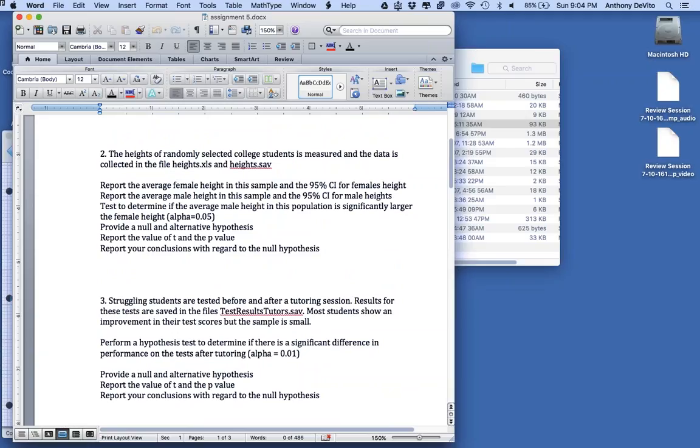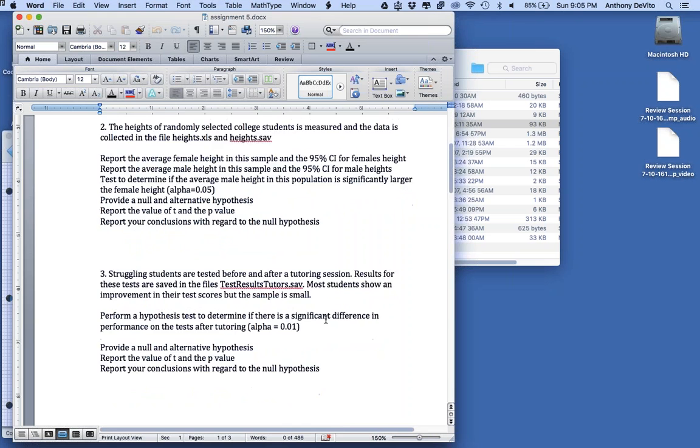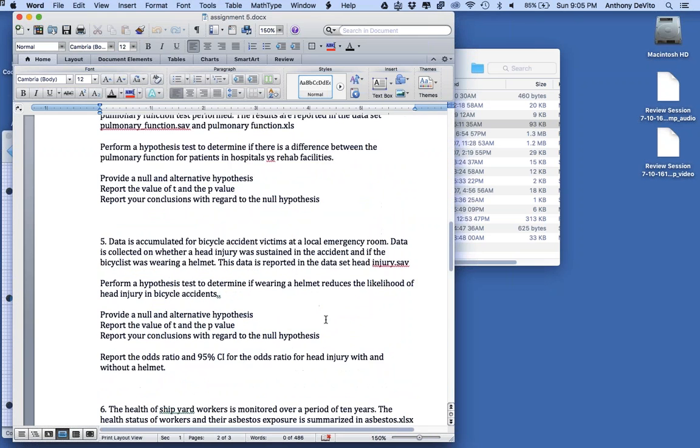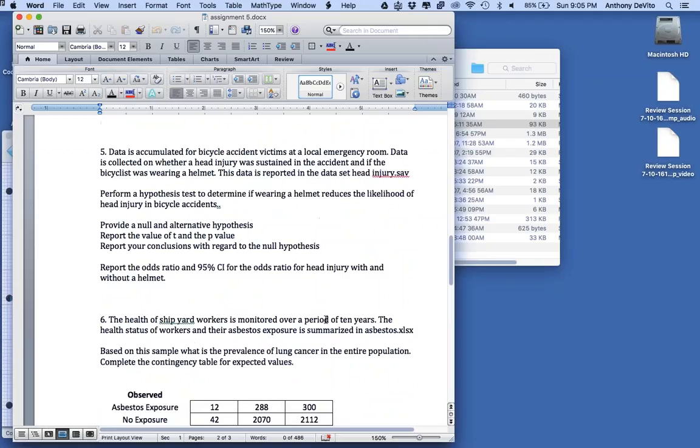So now we're going to be taking a look at another kind of data, which is categorical data. In categorical data, we have information that may be expressed as a number in SPSS when you enter data, but really represents a name or a category. So, for instance, gender could be male or female. Male or female could be represented by numbers one and two, but it's really still categorical data. So, I'm going to take a look at this problem, and we're going to talk about how to solve these kinds of problems with categorical data.